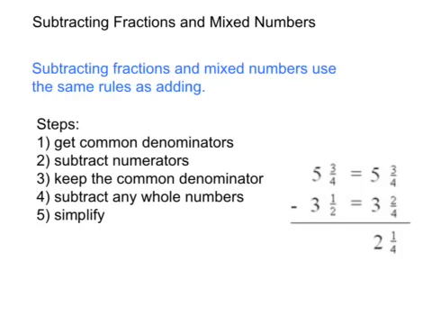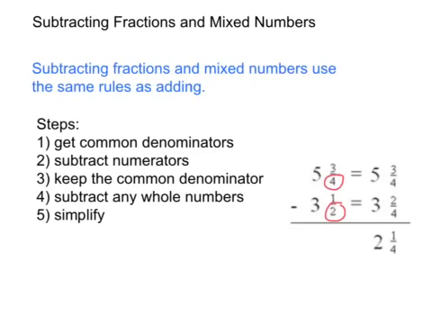And you can see that we have an example to the right that we're going to walk through as we go through the steps. Step number one is to get a common denominator. So take a look to the right and you can see that our original problem is 5 3/4 minus 3 1/2. At this point, our denominators are 4 and 2. They are not the same. So just like in addition, the first thing we need to do is to get common denominators.